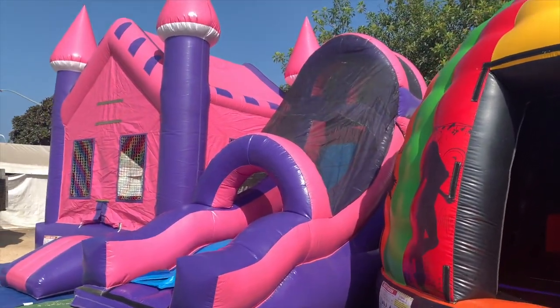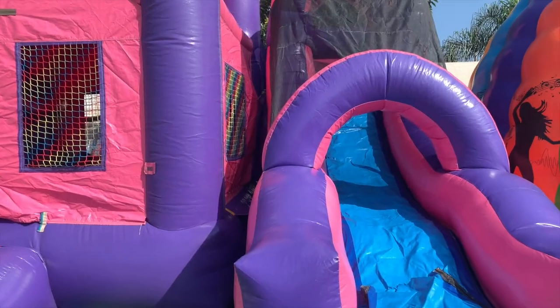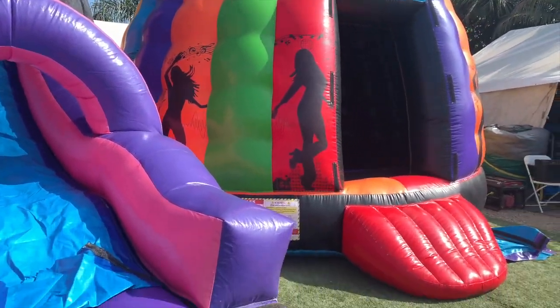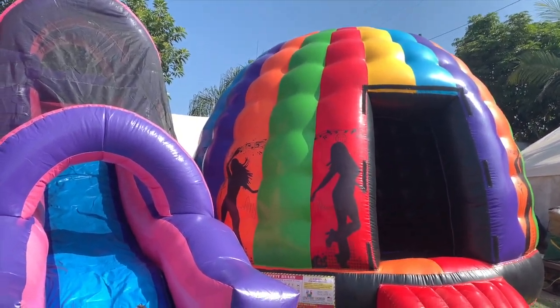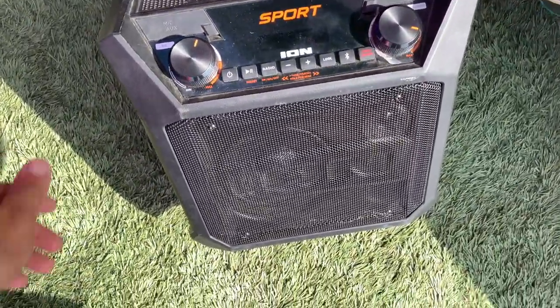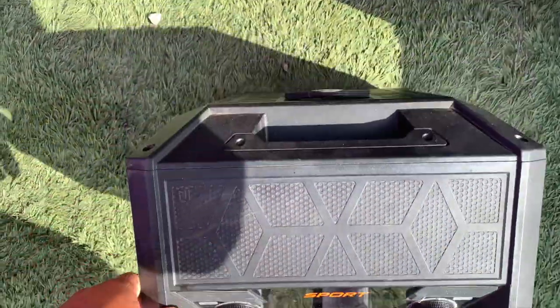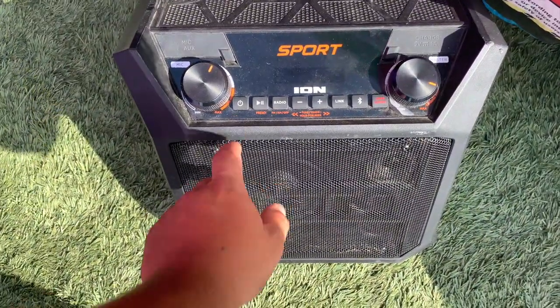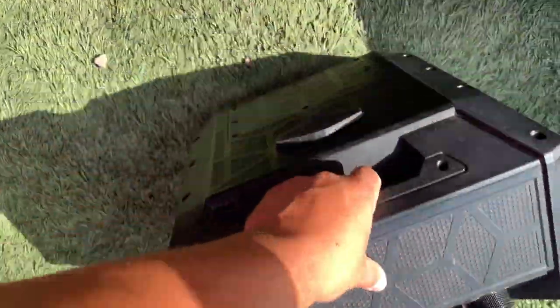We're actually cleaning other units right now — there's our pink combo water slide. I might review this one in the same video. But here's the Disco Dome from the outside. The cover is not on it yet. Let me show you guys the speaker that I purchased for it. This is the speaker I bought — I think I got this one at Best Buy for about $80. It's pretty cool and pretty durable. It's a rechargeable, portable speaker, so you charge it up and let's go put it where it goes.